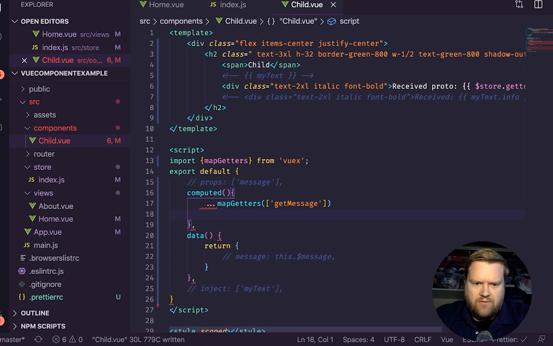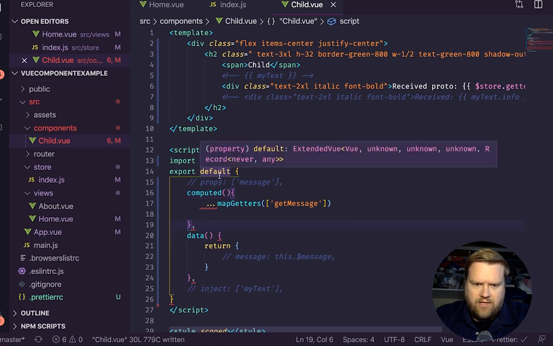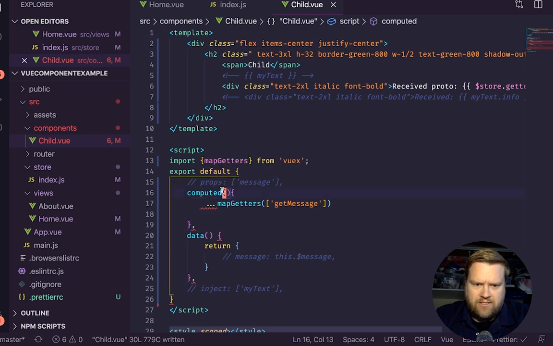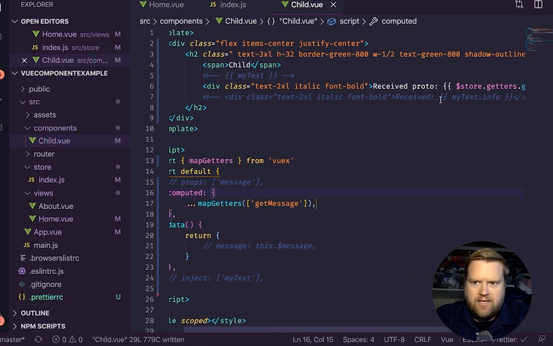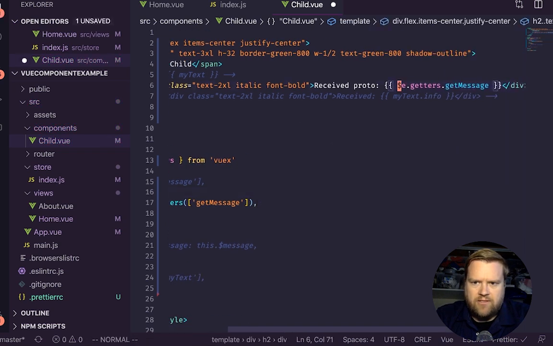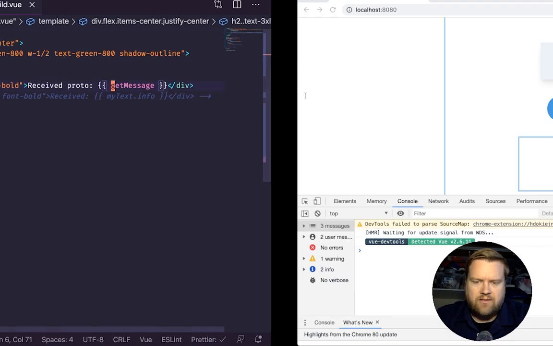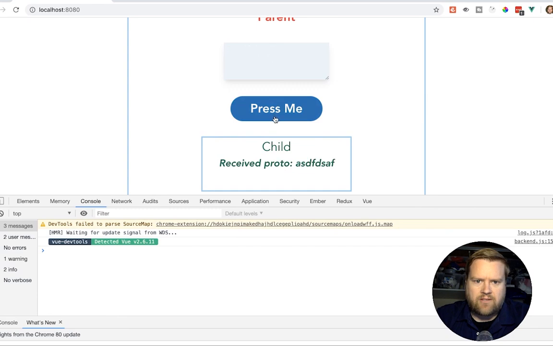And we just have one error here because this is supposed to be like this. There we go. And now we don't need to use $store.getters.getMessage. Let's see if it still works. No errors in the console. Cool, still works. Refresh it, make sure it's still working.